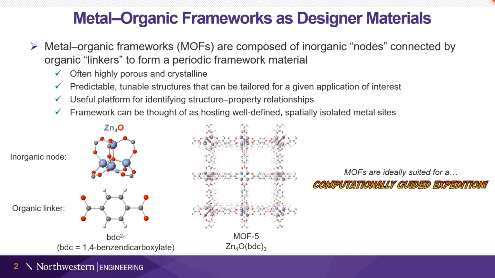In this way, it becomes possible to impart specific chemical and physical functionality that's tuned for a given catalytic reaction. This structural tunability is also extremely useful because you can use this as a platform to identify structure property relationships in catalysis by exploring how different changes to the metal organic framework structure influence the overall catalytic reactivity.